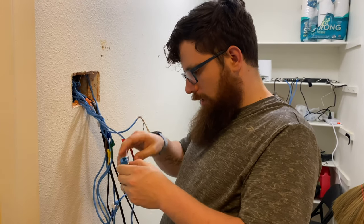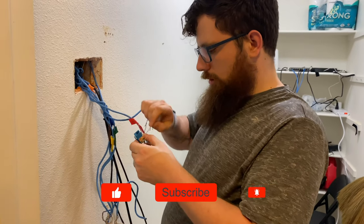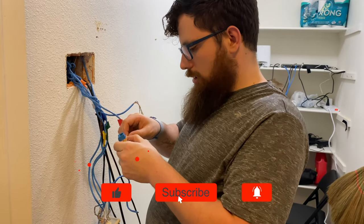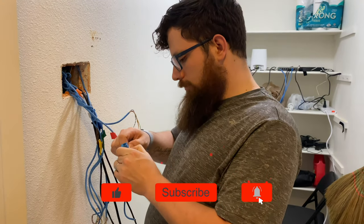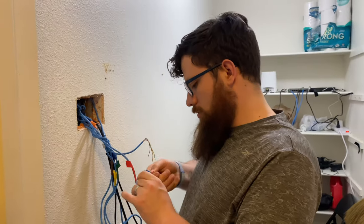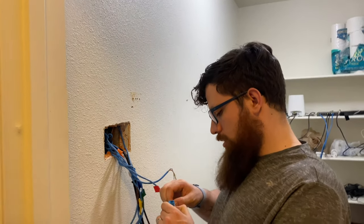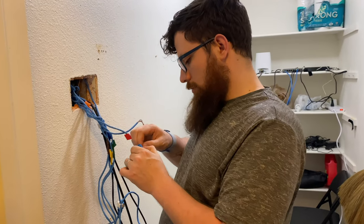There we go. And then now we bring blue over here. So it's the stripes. So stripes go first, solid right there. Easy peasy. All right, so now we got that. And then with brown, brown is just solid on this side and then stripes on this side. So boom, and then boom.